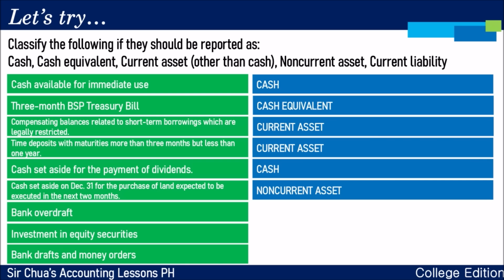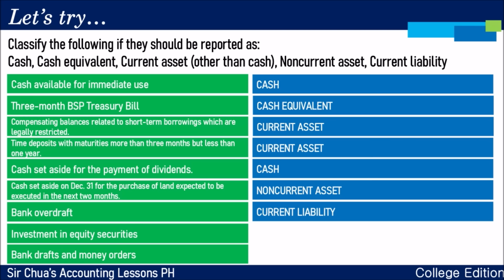Okay? How about a bank overdraft? Pag sinabing bank overdraft, ito po yung negative balance sa inyong bank account. Okay, generally in the Philippines, it's actually not allowed. Okay, but for accounting purposes, you should know about this. And generally, a bank overdraft is recorded as a current liability. You don't net it or deduct it to your other account balances.